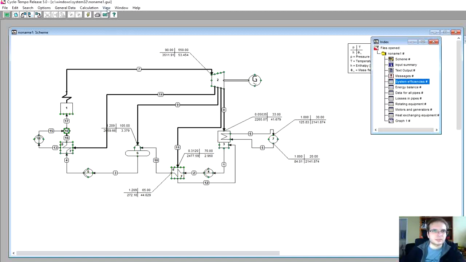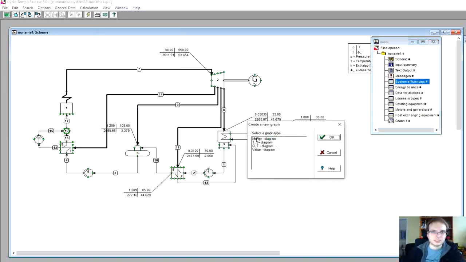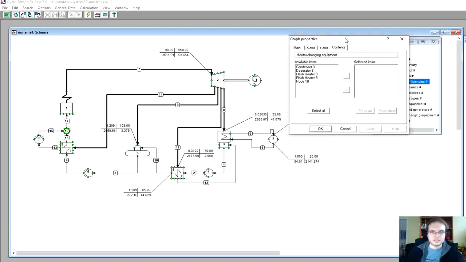We can have a look at view, new graph, Qt diagram, and we can have a look at the process of heating up of the feed water. So let's put there first the node 10, then flash heater 9, the aerator 6, and flash heater 8.